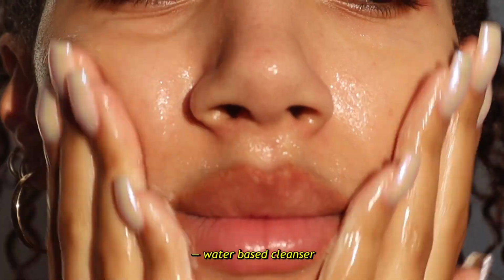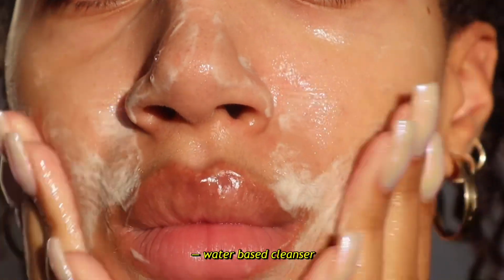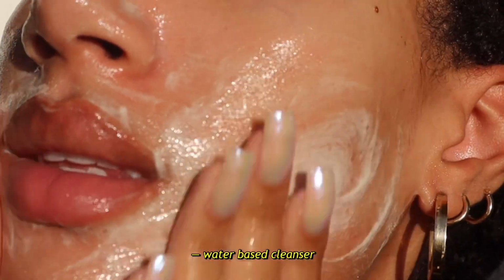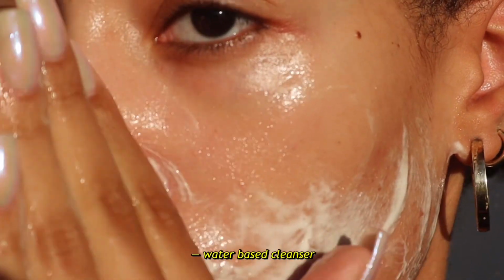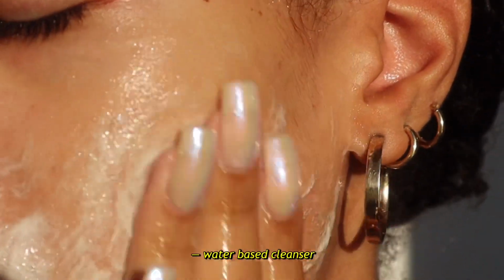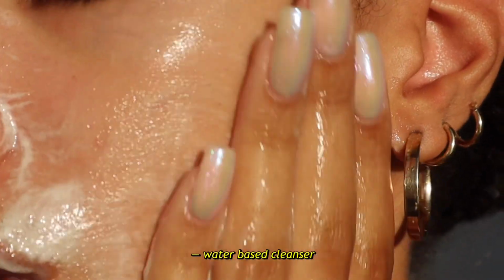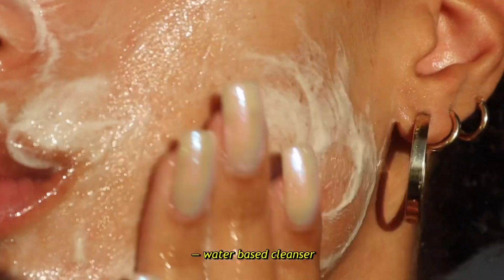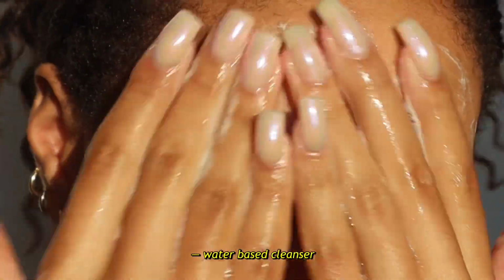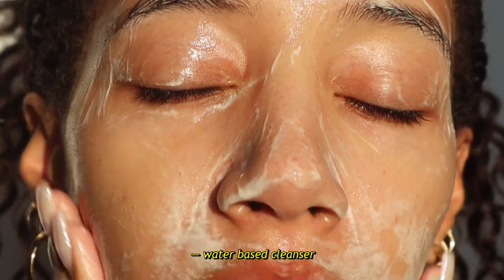This is probably my favorite water-based cleanser that I've ever tried. It is from Crave Beauty. I'm genuinely obsessed with it and highly recommend it for all skin types, including sensitive. It is so gentle, but it's effective. It is super hydrating. It feels like I've applied a toner or a serum or something. It is completely, absolutely zero, non-stripping whatsoever. It is so truly healthy for your skin and really does help to maintain and protect your skin barrier, which is so important.